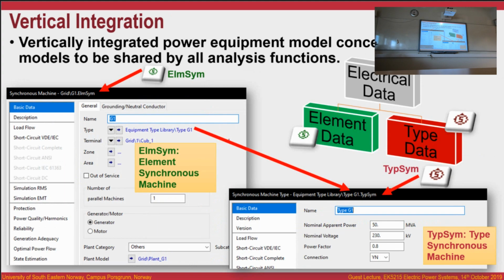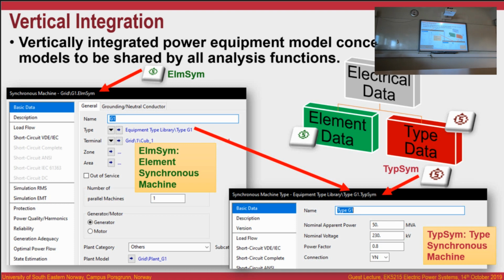Now I will complicate your life a bit more. Any electrical data inside DIgSILENT has two components. I spoke first about the green one. Do you realize that that icon is green, yes? And it's green because it's an element. You have the basic data over here, okay? Good.